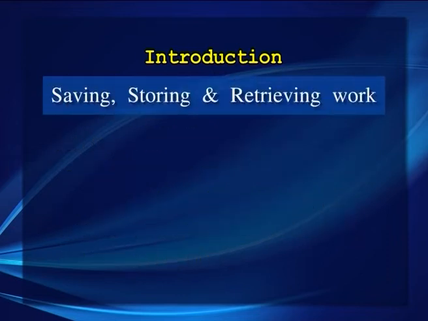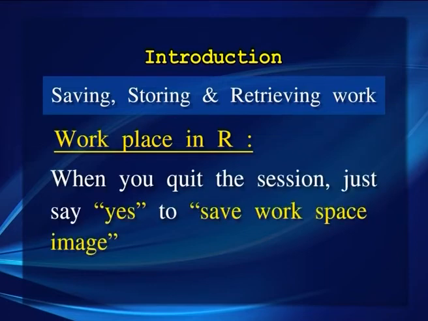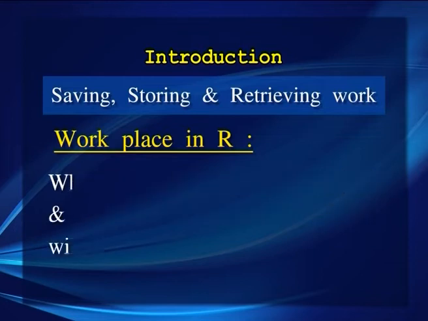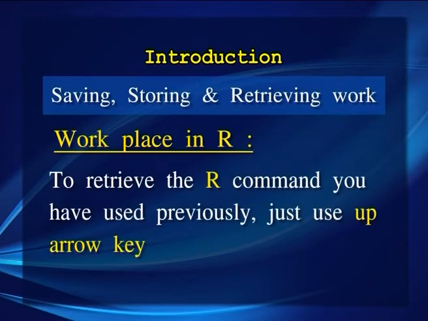How to save, store and retrieve the work in R? We can save in two ways. One is directly in R and the other is using a Word file. How can we save it directly in R? When you quit the session, just say yes to save workspace image. When you restart R, all the data and variables from the previous session will be available. To retrieve the R commands you have used previously, just use the up arrow key.